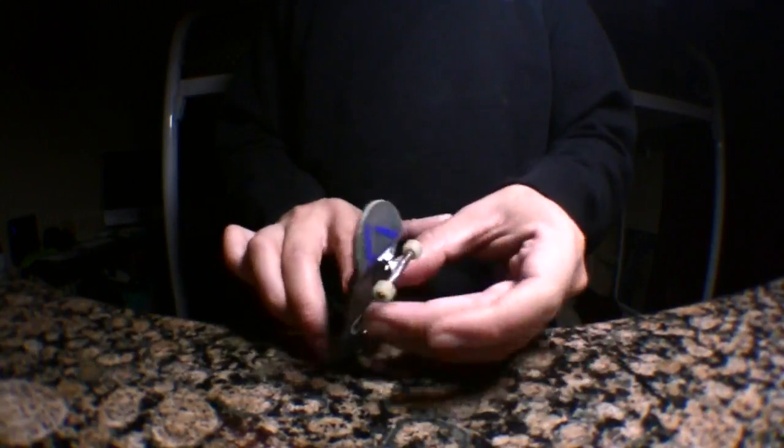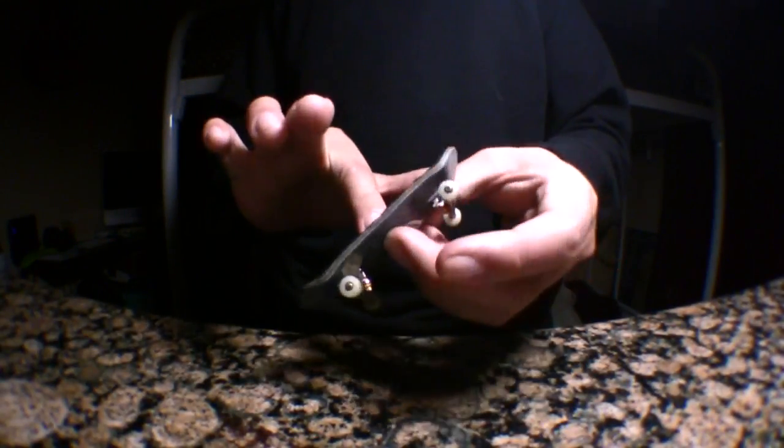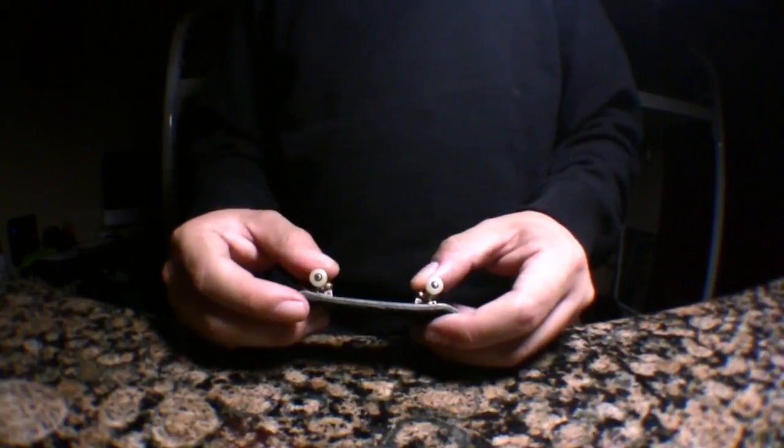So just pop, scoop, pressure, rotate, land, and roll away. It could flip a lot at first, but just have patience with it, because 360 pop is a difficult trick to learn if you don't know what to do yet. But hopefully with this tutorial you could get 360 pops down.